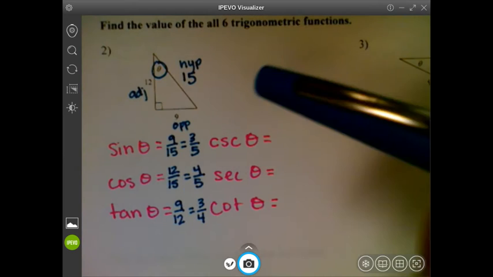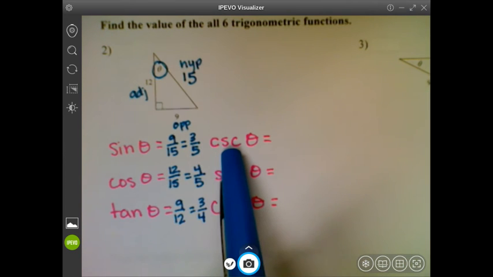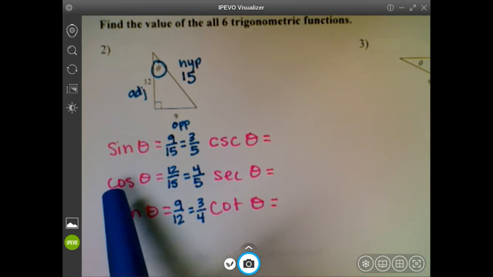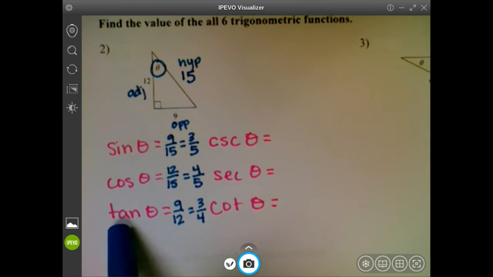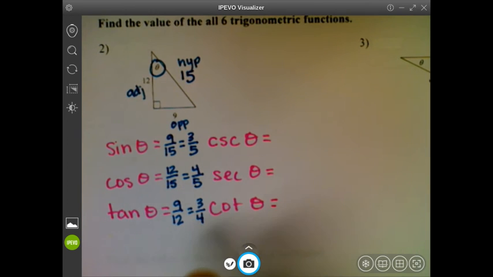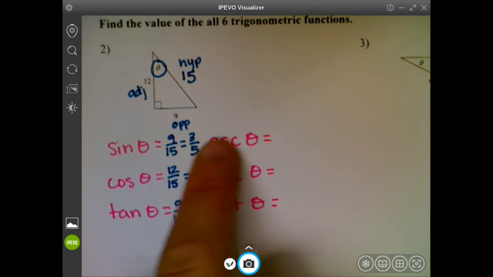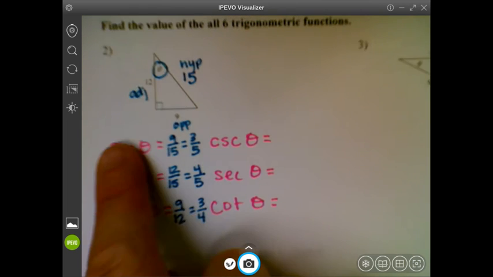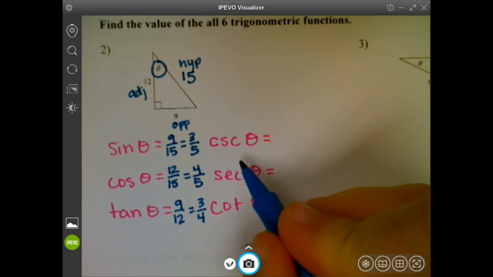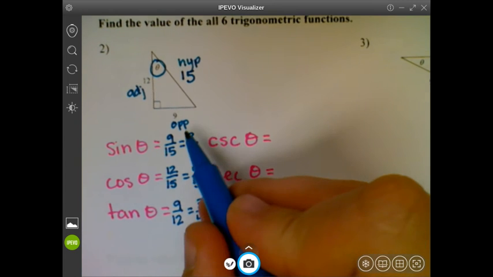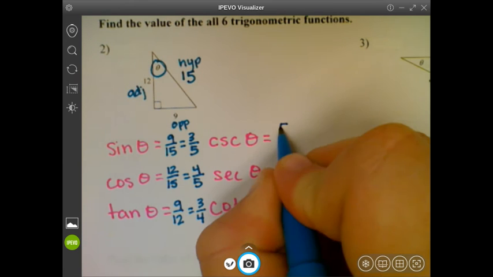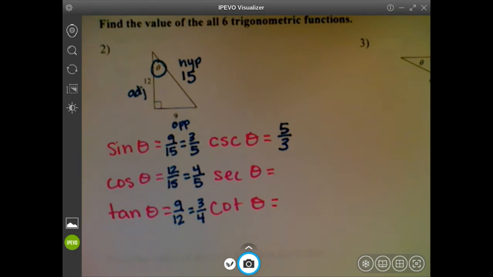All right, for the cosecant, how I remember that cosecant goes with sine is that the s goes with the c and vice versa. The c goes with the s. And then tangent and cotangent, those ones are pretty obvious that they should go together. So sine goes with cosecant, the s goes with the c, not the s with the s. So cosecant is 1 over our sine. What's going to happen here is we're going to take our answer and take the reciprocal of it. And the reciprocal is just to flip it over, 5 over 3.